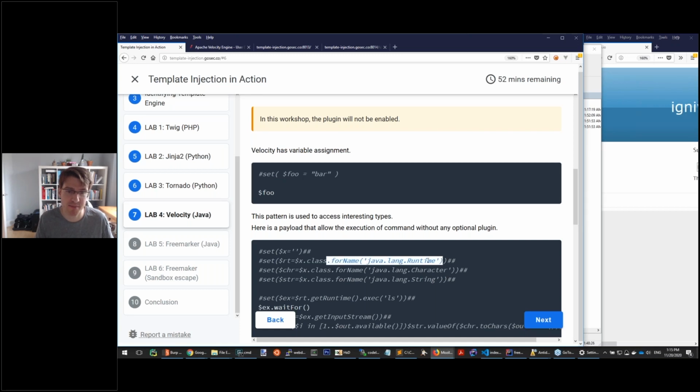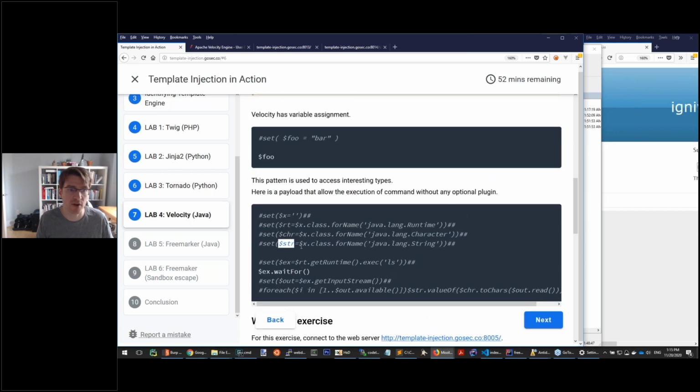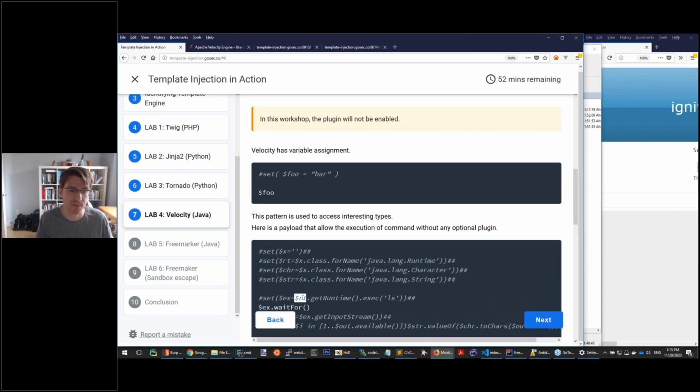This is a static method that is not specific to the instance of string. And from this, we can load additional types. So for this payload, we're loading Runtime, Character, and String. And these references are class definitions. And from those, for example the Runtime class, from this reference we're going to be able to call a static method.